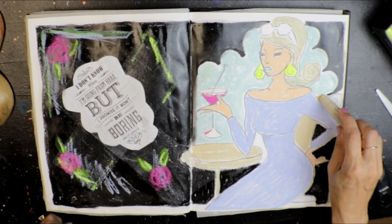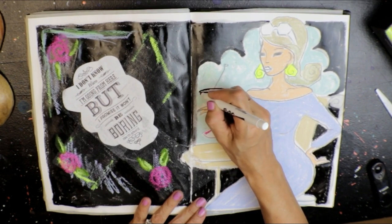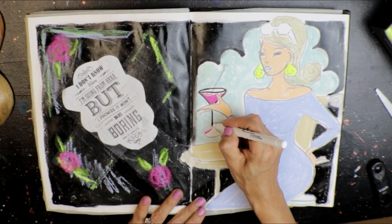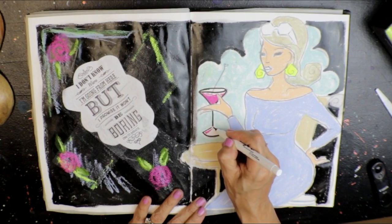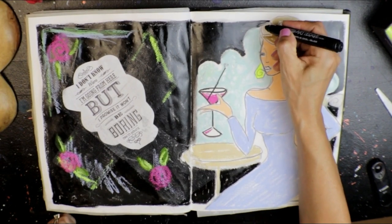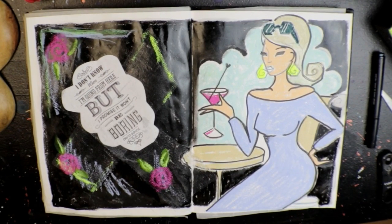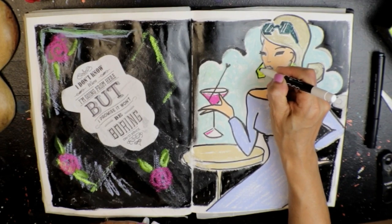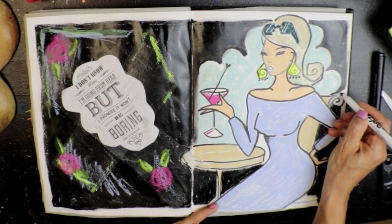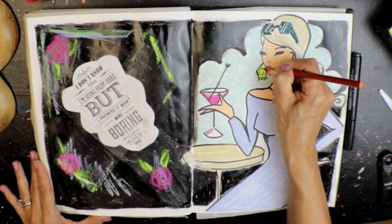This beige color is almost like a vanilla or unbleached white — it looks cool for skin tone. Now I'm doing my outlines, because in pop art you always have black outlines on everything — that gives a really cool effect to the illustration. I'm going to speed up the video a little, but the idea is just drawing over all the guidelines you transferred. For the sunglasses I used a blue-black marker, and a red-orange for her lips.